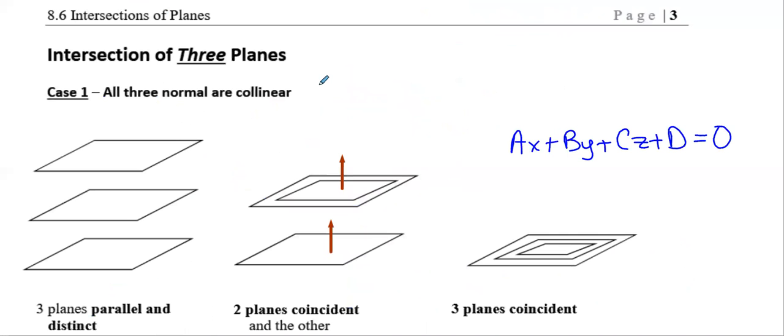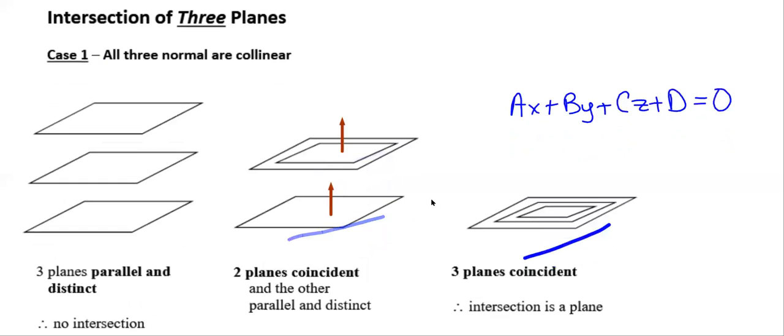Okay, so where things get a lot more interesting is the intersection of 3 planes. As you can see, the normal vectors are going to be very important again. So the coincidental and the parallelism is still going to be very important, but there's a lot more situations now to deal with. So you can have 3 planes that are completely separated and parallel. 2 of them might be coincidental, like here, and 1 of them might not. So you get parallelism, but 2 are coincidental. And then you can have all 3 of them coincidental. And this is only one situation. We haven't even looked at some of the other ones just yet.